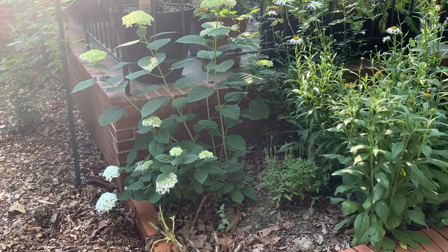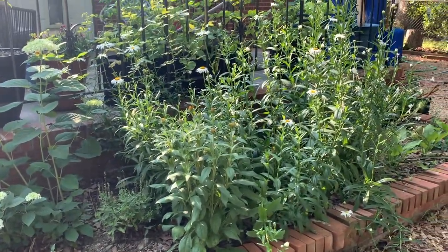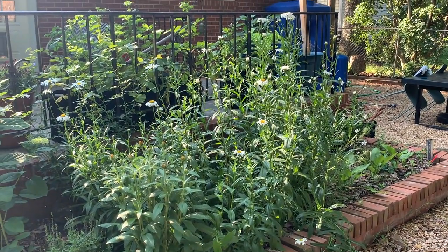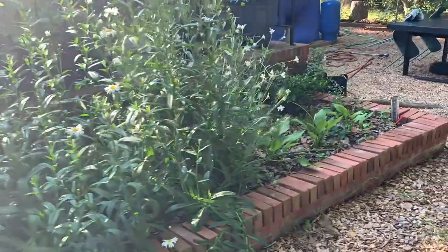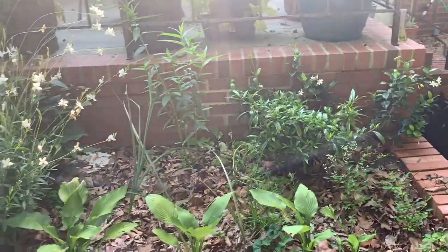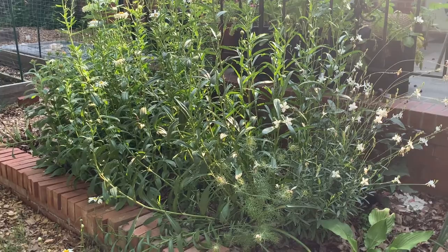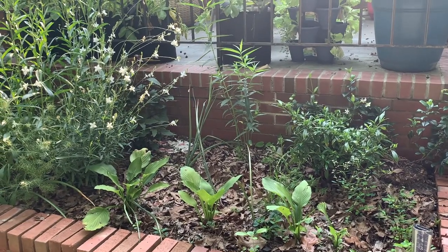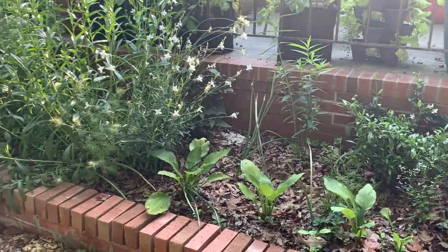We have a native hydrangea here and the bees love this as well — just making that choice for an indigenous variety when possible in the garden. This whole garden is designed as a moon garden: the sun sets in this direction, so the sunset makes the garden glow and the white flowers glow. We have jasmine and a gardenia — which is not native — but making the garden work for you and for the wildlife. As the bunny has shown us, there's shelter here for a bunny to hide from predators, and having that variety of purposes and multipurpose design is the most stimulating part of gardening.